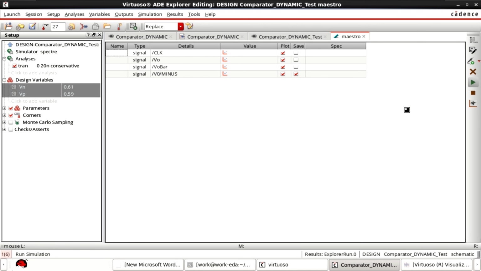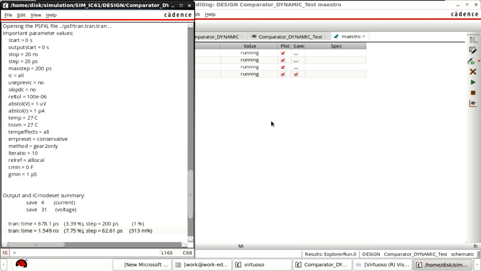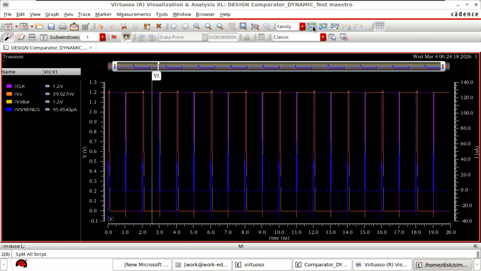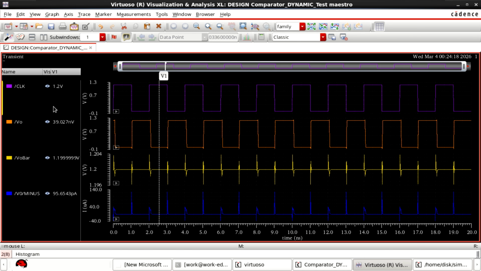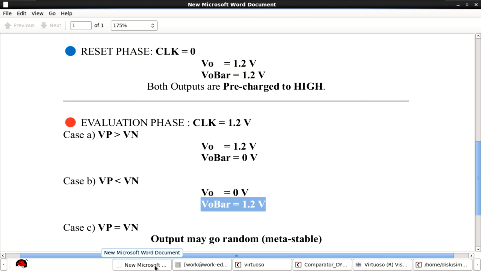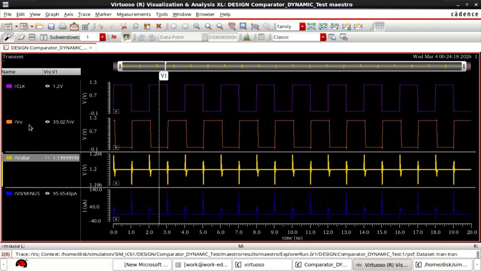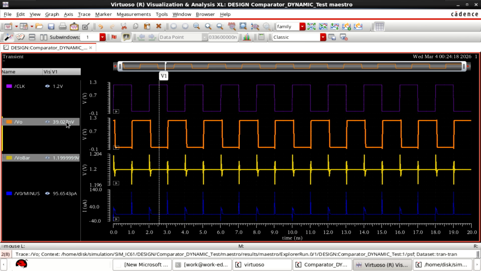Rerun the simulation. Now test the conditions. VO bar is 1.2 and VO is approximately 0 for clock at 1.2 volts. This condition is also satisfied.